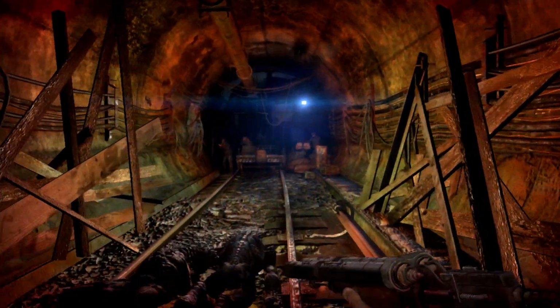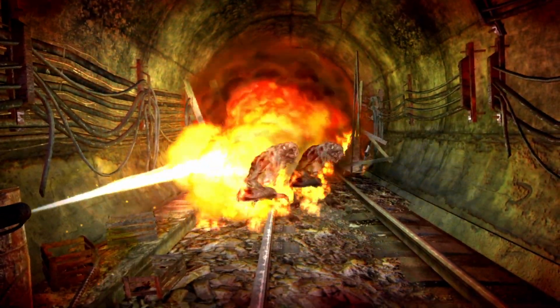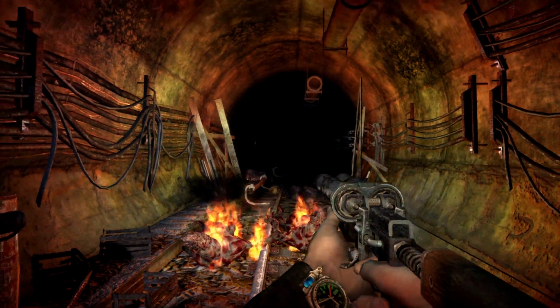There are a handful of occasions where you'll need to face off against waves of mutants, and these are easily the weakest parts of the game, highlighting a combat system that doesn't lend itself particularly well to a full-on enemy assault, and enemy AI that does a much more convincing job of playing the unaware adversary being hunted from the shadows.